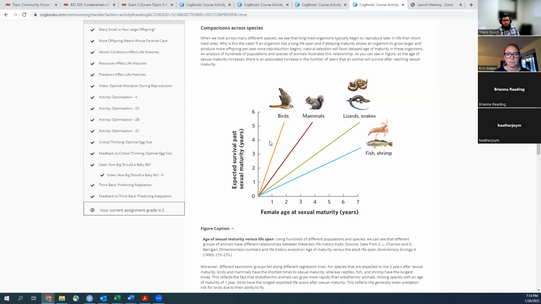Okay. Now I'm grasping it. I think I was just reading it backwards. No worries. At first glance, it took me a little bit to understand what it was, because it has years on both of the axes. So it's a little confusing at first. Yeah, I think that's what threw me off. Thank you. Any other questions about this plot from anyone else?